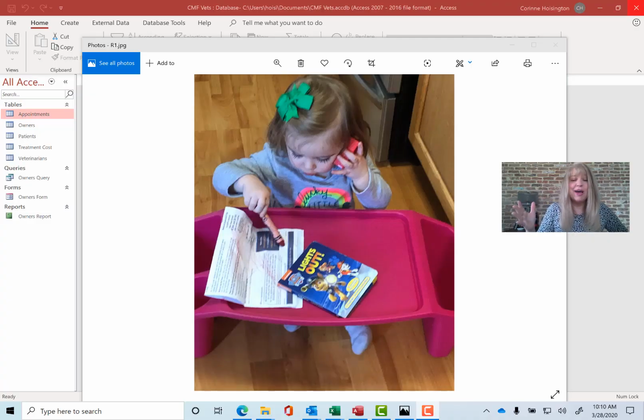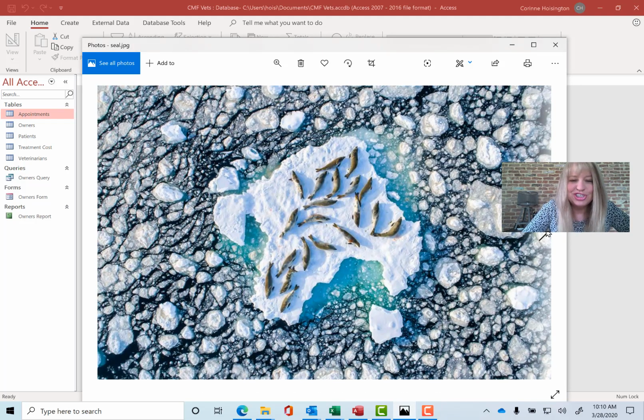Hey, good day, everybody. I want to cover Access today, but if you notice on the screen, this is my granddaughter who wants to help us all out, as she's been sitting by my side grading some papers, so hopefully she did a good job. And one picture to share with you.